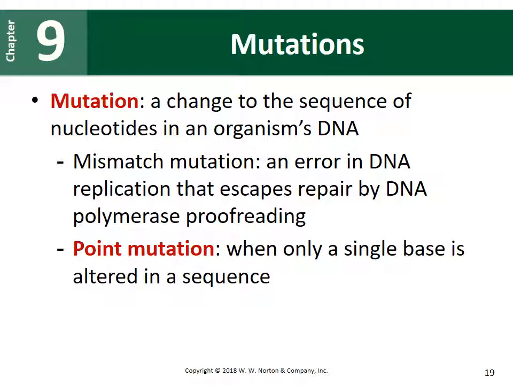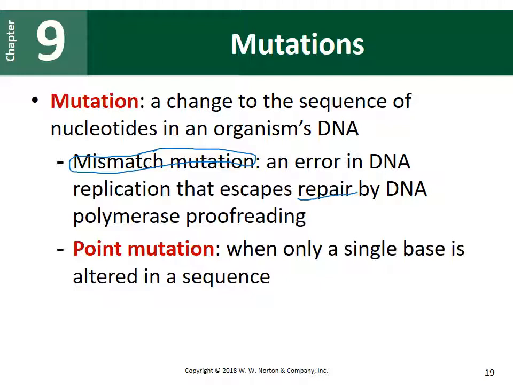But we're going to be looking at it from a mismatch during DNA replication. So mutation, this is just a change in the sequence of nucleotides within an organism's DNA. Specifically, again, we're looking at what's called a mismatch mutation. So this is when we have an error during DNA replication that escapes that repairing process that I just talked about.